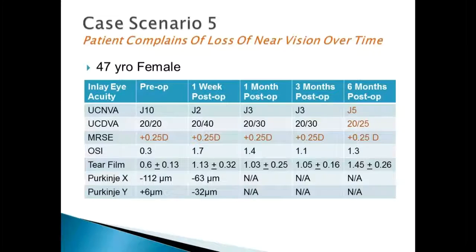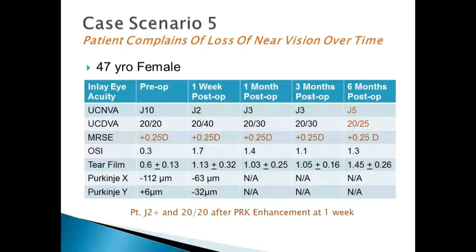So if you have that patient that you actually have just put in that inlay because they were uncorrected 20/20 and they're just not getting the results that you want, then what you have to consider is doing a PRK enhancement to get them to that minus endpoint. And you can't do LASIK. Once that inlay is in place, you cannot do LASIK because the femtosecond laser is going to fry the inlay. So your only option is a surface procedure. So you're going to want to do PRK on this patient, get rid of that plus a quarter and make them minus 0.75. And I think on the next slide you've got the result, right?